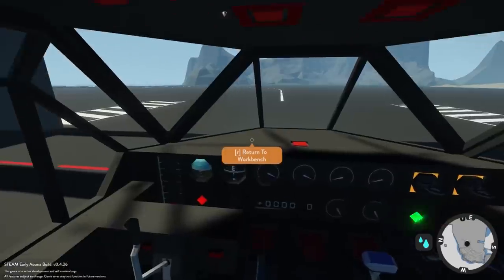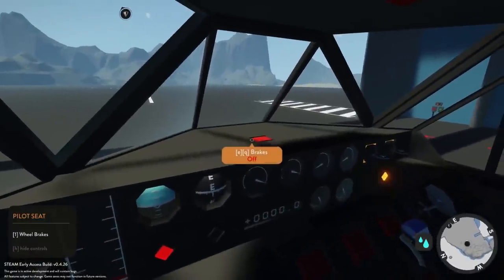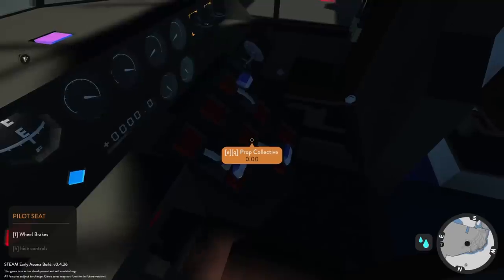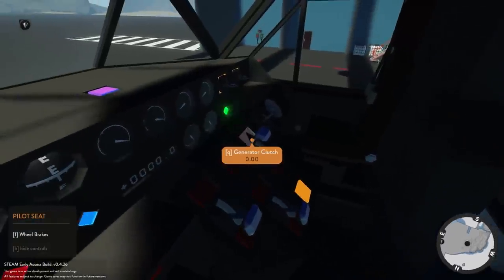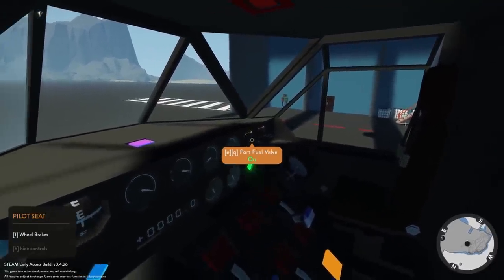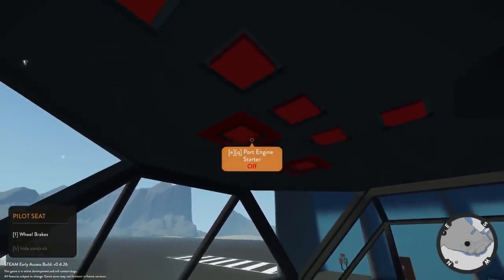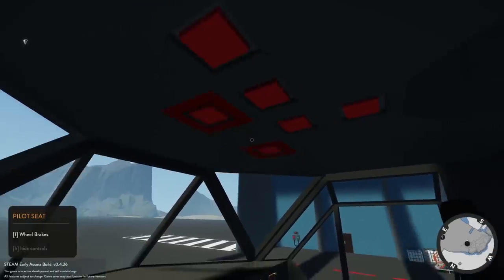Okay, all right, so what do we got here? Port starter, strobe. What's that? Brakes. Let's go and turn brakes on. Landing gear, throttle, prop collective. What the heck's that? Generator? Do we need to turn the generator on? From what I've read, all that really needs to be on for the initial startup are these two keys here, which are on. So let's go ahead. Let's see if we can get this thing to fire up.